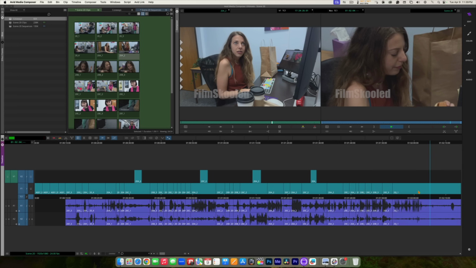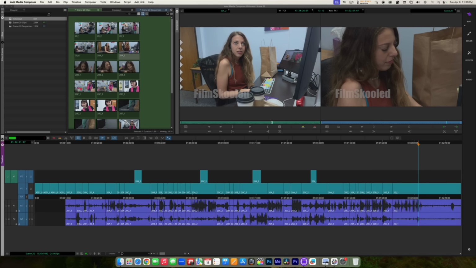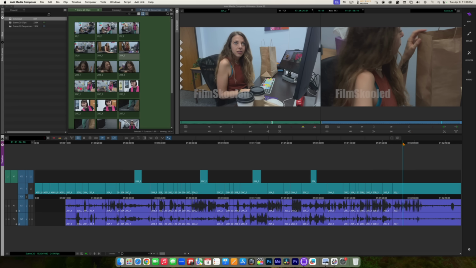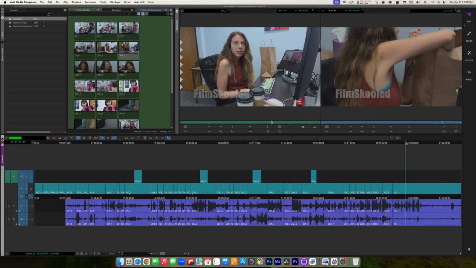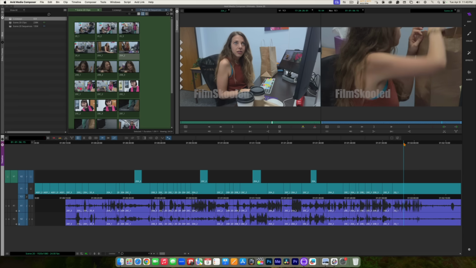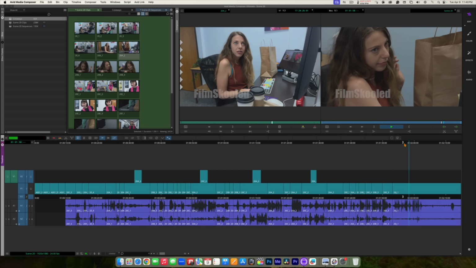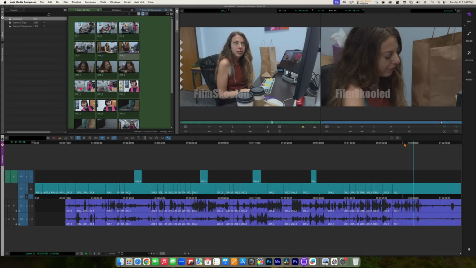So this is lasting kind of long. And usually I would try to find a couple of other shots to put in there and kind of trim it down. But I'm just going to put in a couple of more. I'm going to put in a reaction shot and then kind of a cutaway. So as she's pulling the containers out of the bag, I'm going to mark an in and an out.